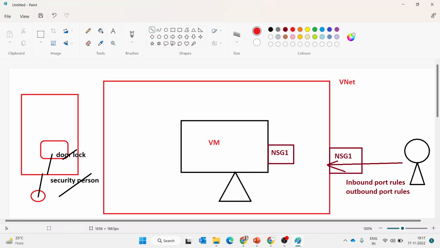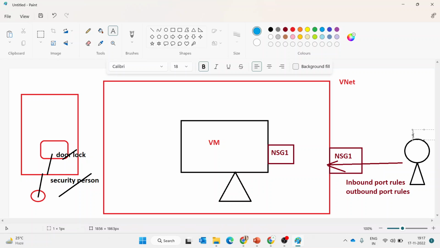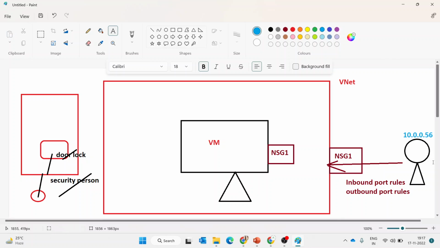Let's say I assign one IP to this person, some random IP, 10.0.0.56. So the IP of this person is 10.0.0.56.